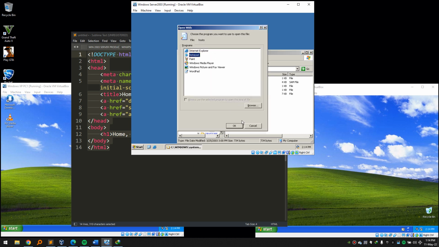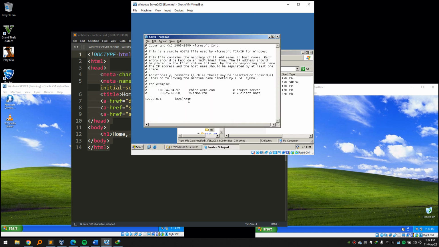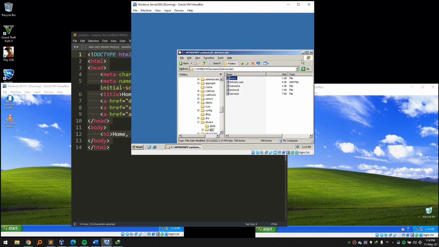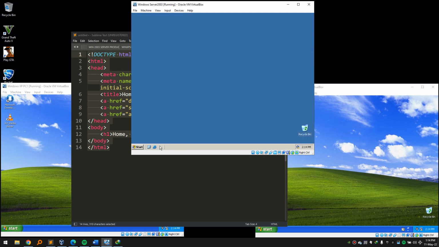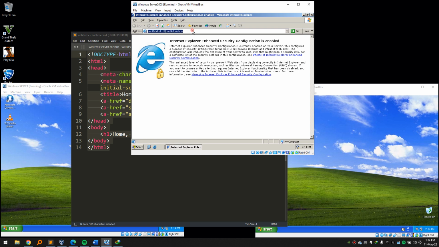So open with Notepad and you need the loopback also of that website. So use RW even for www.notice.rw. So save it. So let's check again.